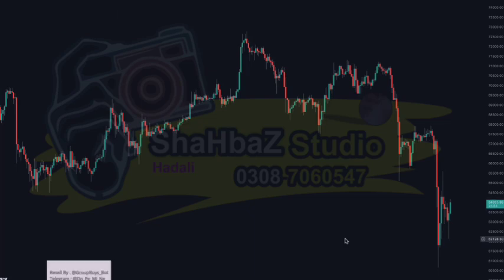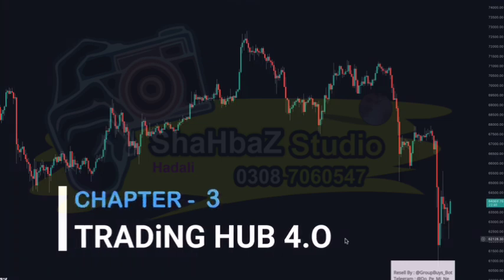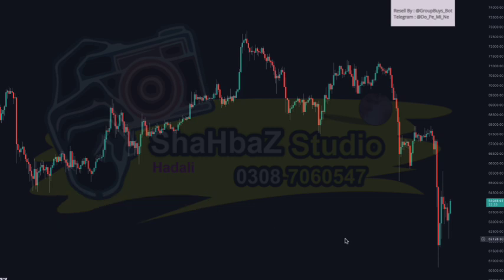In this chapter, we are going to learn how to identify patterns and which time frame we should use for marking the patterns. In price action, there are a lot of types of patterns like head and shoulders, double top, double bottom, rising, falling, descending, ascending. There are so many patterns, but you don't need to focus on every pattern. You need to focus on a few patterns, which are continuation patterns, and that's called a flag pattern.